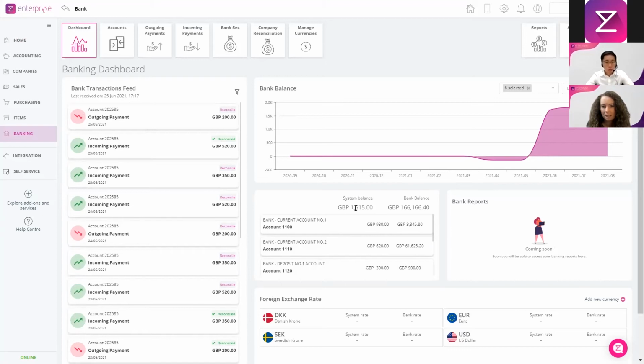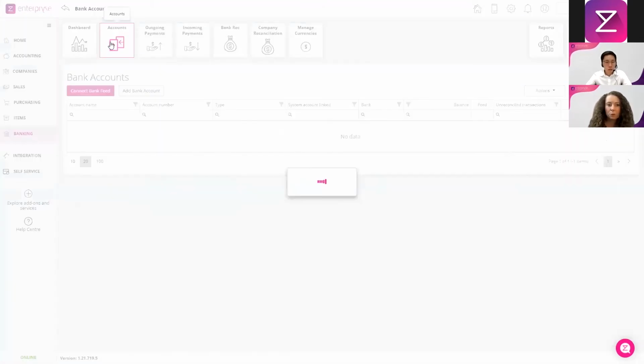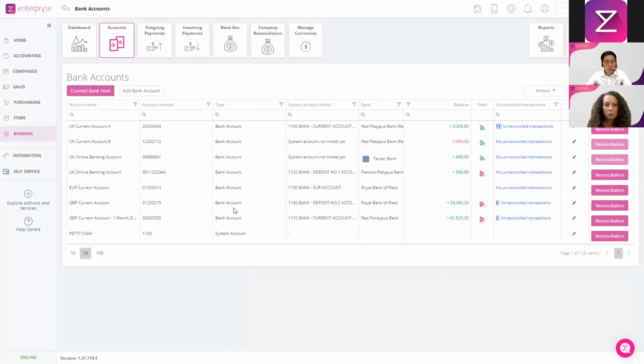So straight away, you can see the difference of the screen in the middle here. We've got a system balance, but we've also got a bank balance. For each of the accounts that we've linked up, we've got a relevant bank balance. Let me quickly go through to the accounts tab. I just want to show you the difference here in the accounts tab for the UK, Ireland, and US. The grid is displayed very differently. What it shows me here, particularly in these two columns, is that if I have a live bank feed connection, we have a green for go. It shows me when the last received transaction was done for this particular bank. We also have the balance, so that's the feed that's coming through for that bank. If the bank is no longer connected, you can see the feed reverts to red.